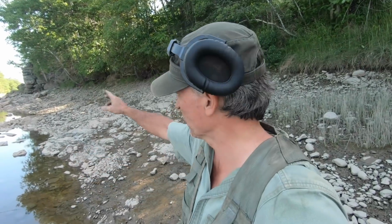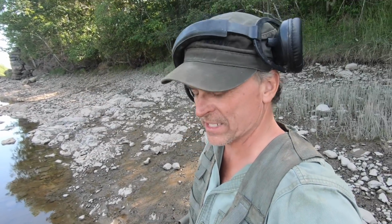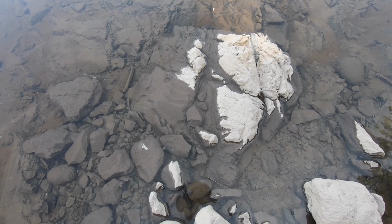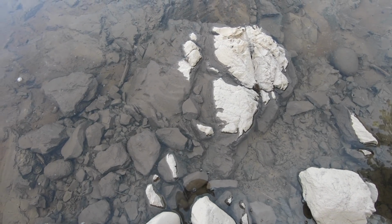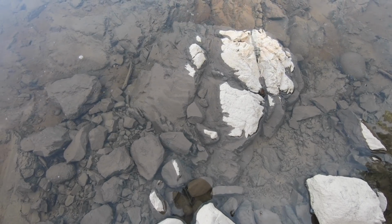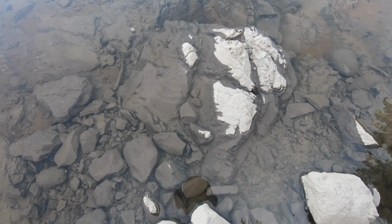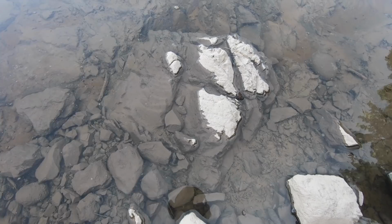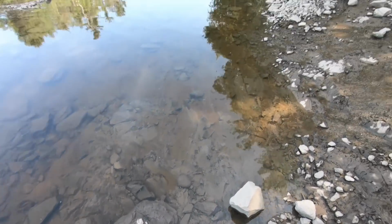So I've worked my way up along the riverbank. I think there's an old bridge or something right here, but I just want to show you how fast this tide is coming in. If you look at that rock, you can see it's creeping up the rock. So it's not like a tidal bore or tidal wave, but it could trap you pretty quick if you weren't paying attention out here. Look at it go. Isn't that crazy? It's almost underwater. We better get cracking and get back up there.